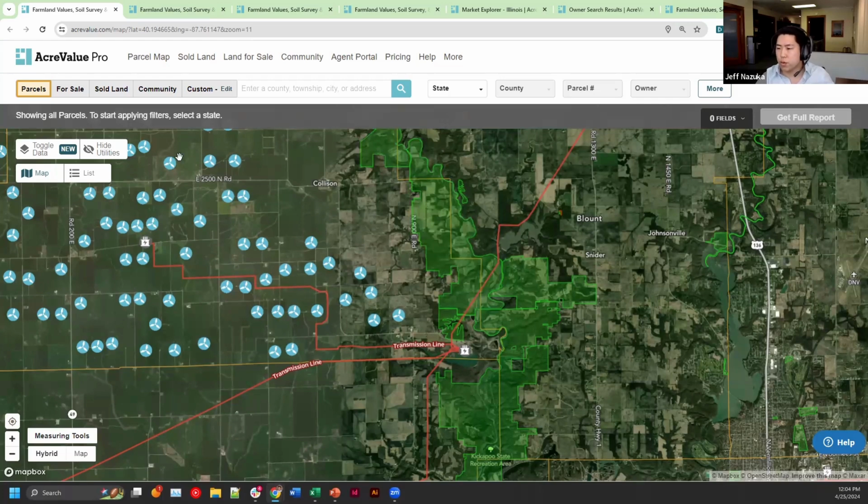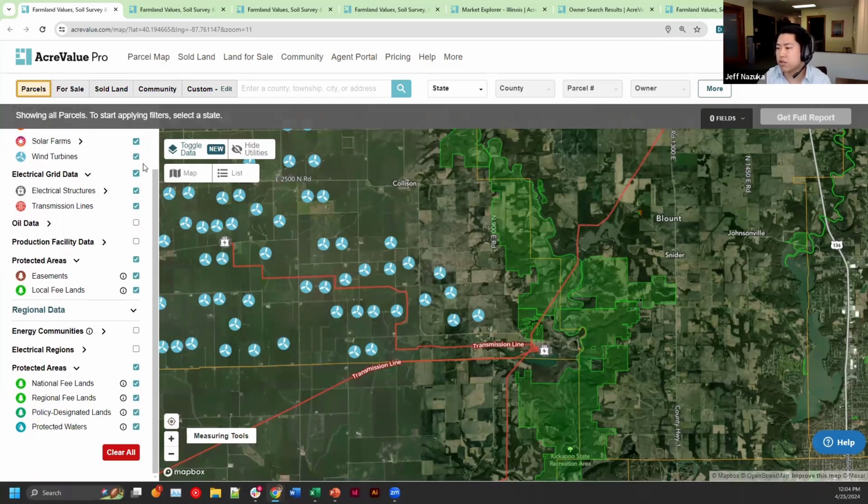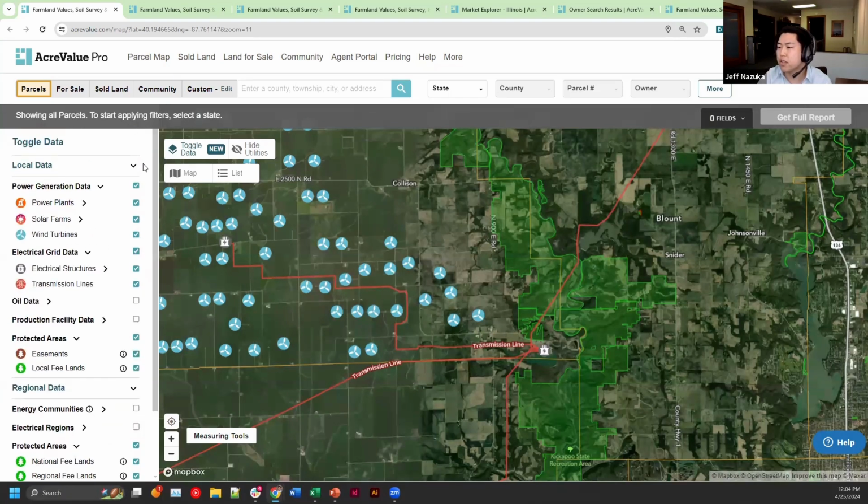Now we're going to look for the toggle data button, which is at the top left corner of our map area. So it's right here. Once I select that toggle data button at the top left, we'll be able to see all of our different local and regional data sets that have been added into the AcreValue system. This is where you'll be controlling which data you want to see or hide.